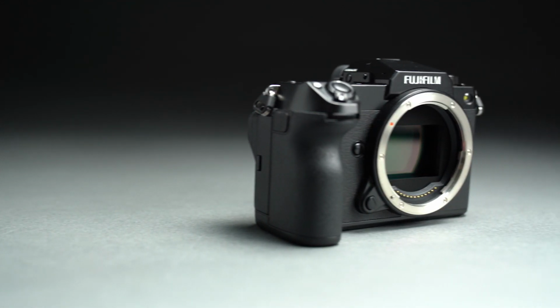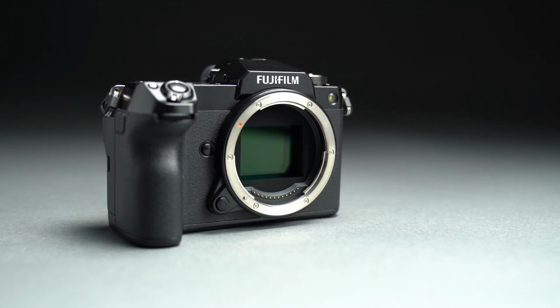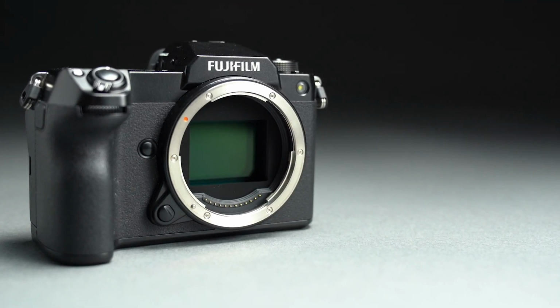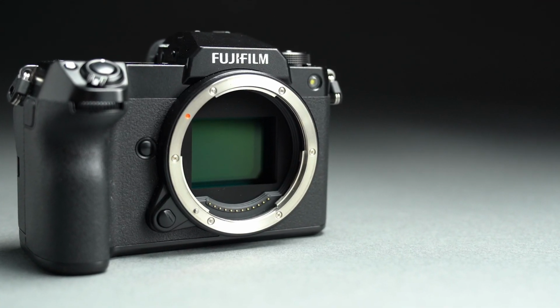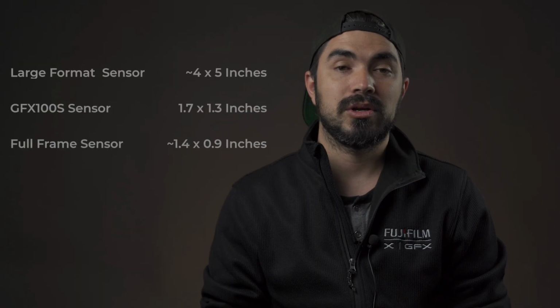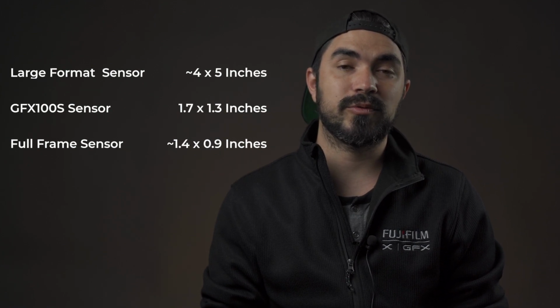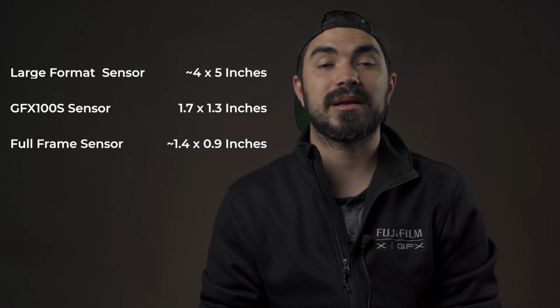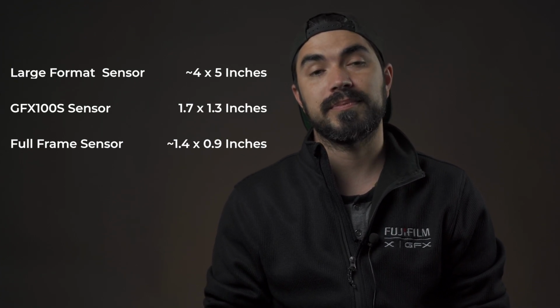Fujifilm describes the GFX100 and the new GFX100S as large format cameras. However, they are technically speaking medium format cameras. This terminology refers to the size of the camera sensor. Both models use the same 102 megapixel back illuminated CMOS sensor that measures 1.7 inches by 1.3 inches. True large format sensors are closer to 4 by 5 inches. The large sensor is also the main reason medium format cameras have a bigger build than full frame.